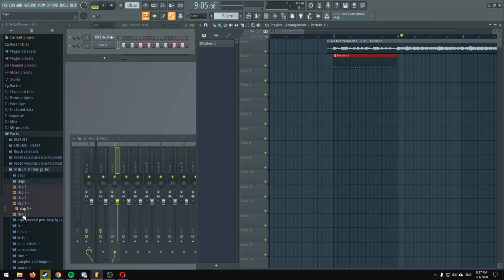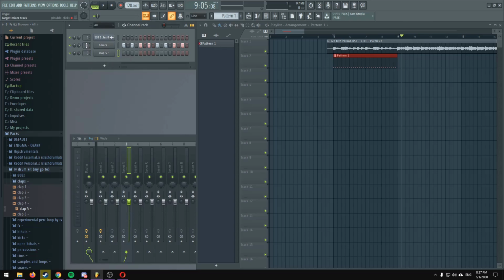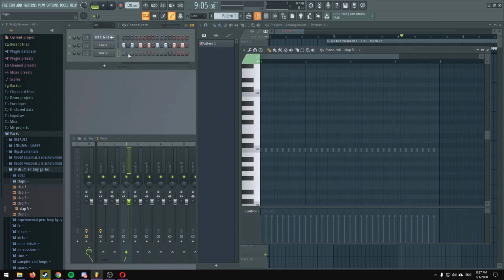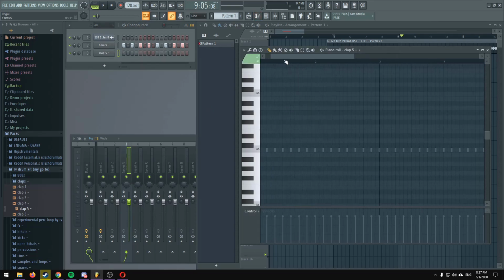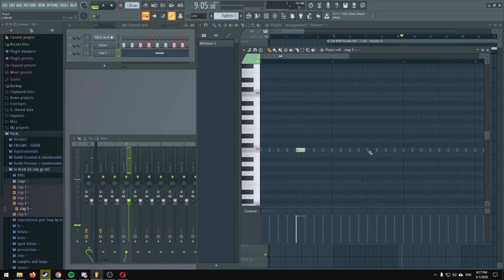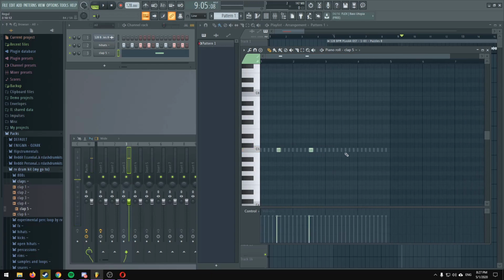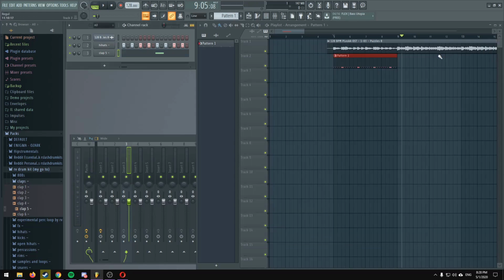So I'll take 5. I don't know. Set these to mixer track 2 and 3, and you can adjust the volume if you want. Good to try and get everything to be mixed well in terms of volume as well. So then I'm going to open the piano roll again, and I'm just going to throw these in right here, halfway through our bars. Then we can listen to this again.